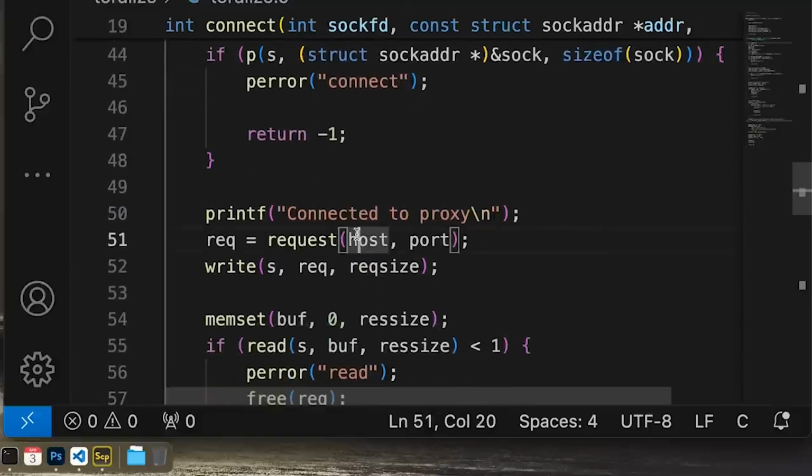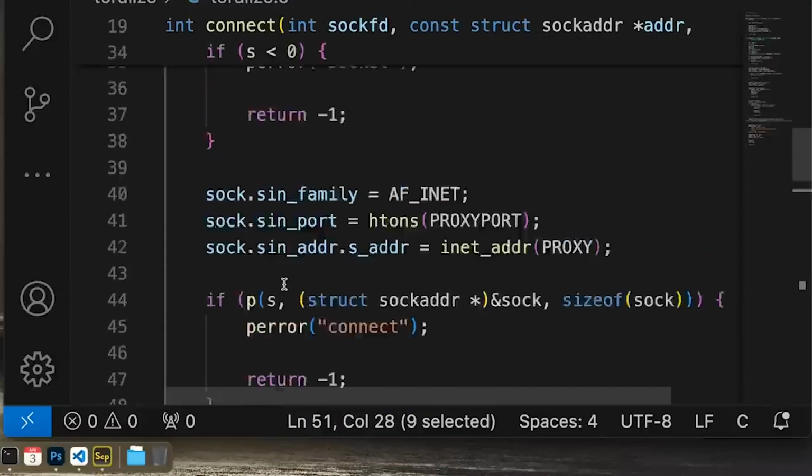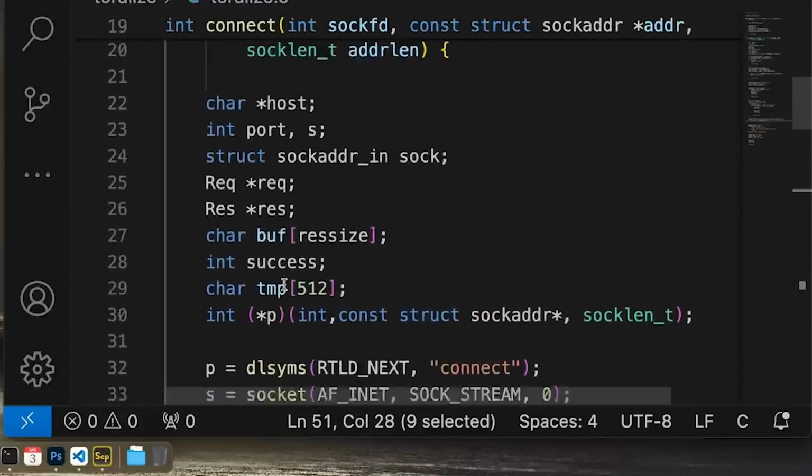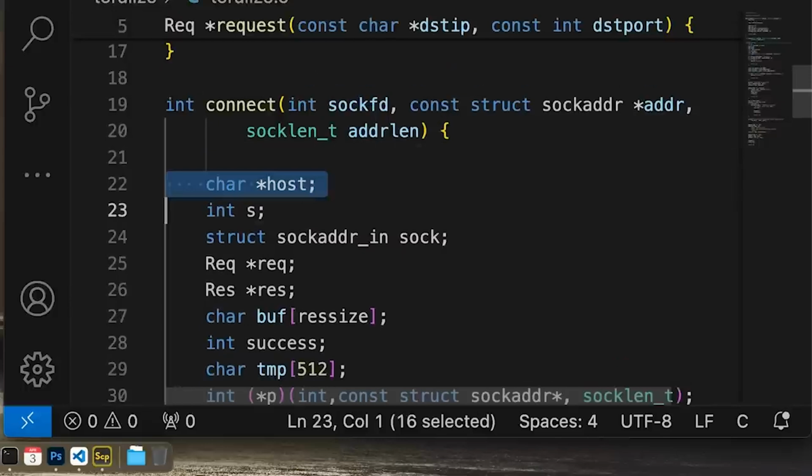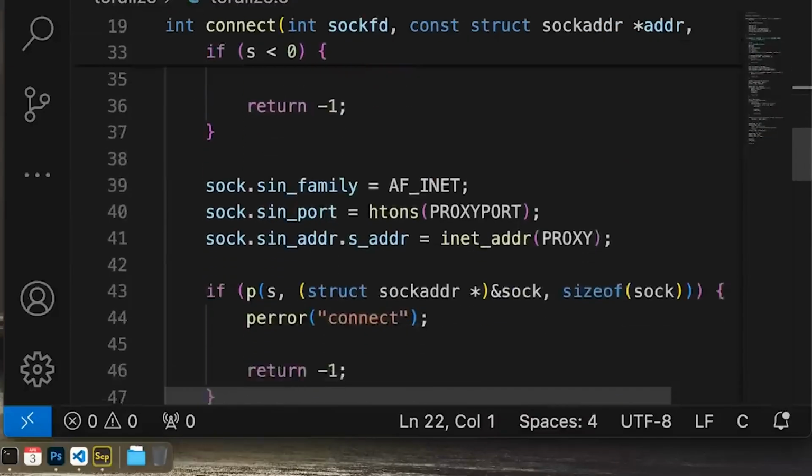And we also need to change our request function. Instead of sending host and port like we did before, let me remove that. So we have int s and we don't have this host.